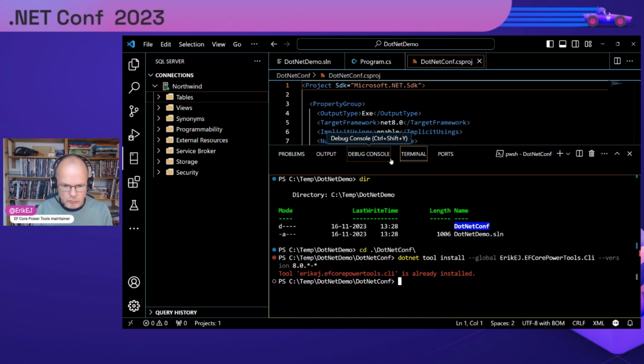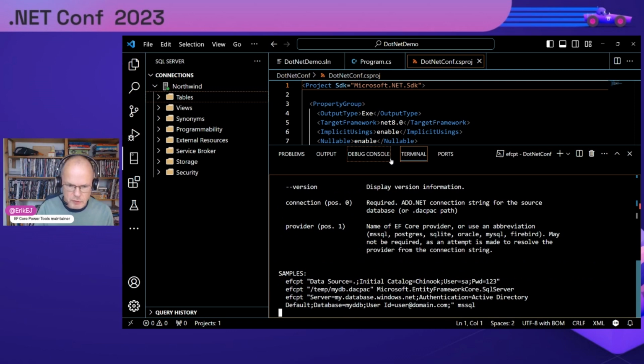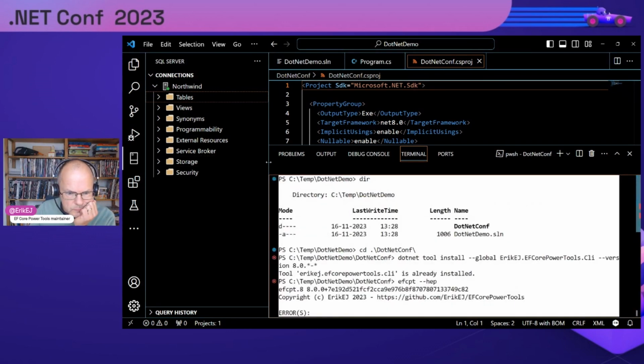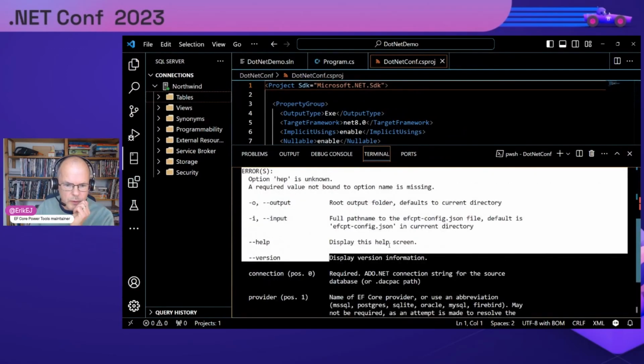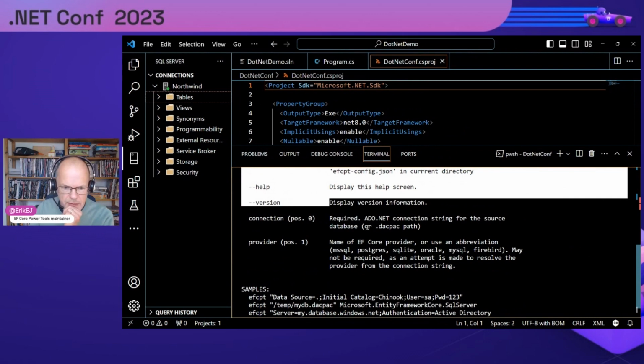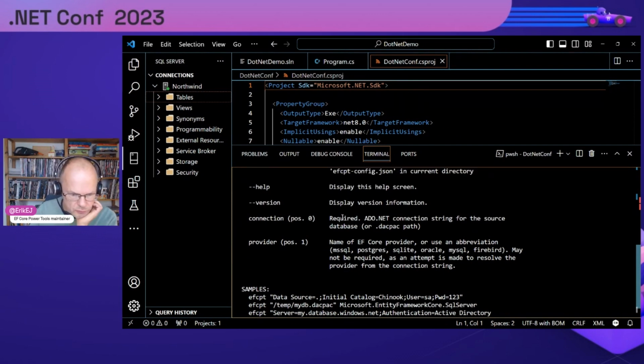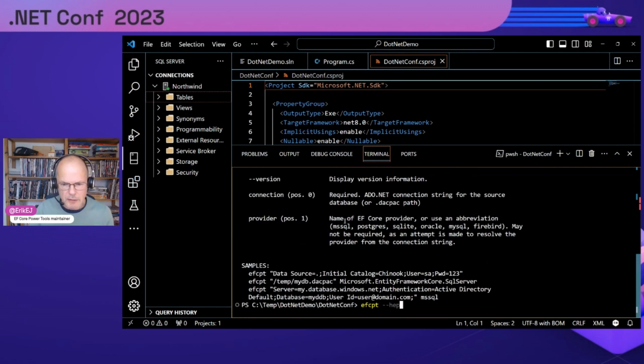So let's try to run the command. The command for running the tool is efcpt. Let's just have a quick look at the help screen. We have the ability to put our ADO connection string for our database in as the first parameter, and then we specify the provider.